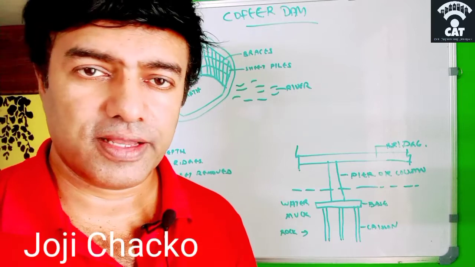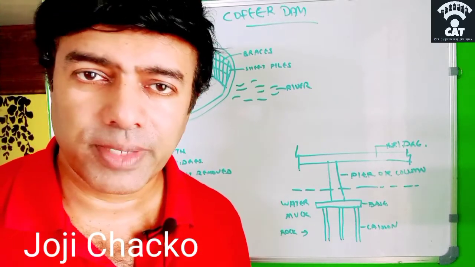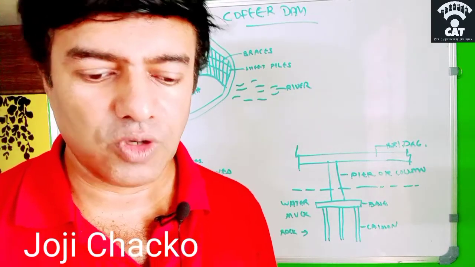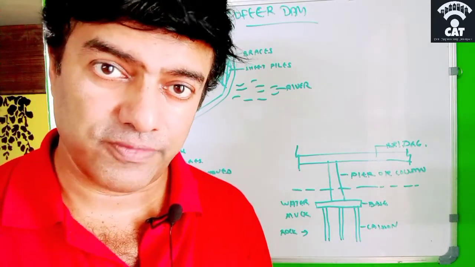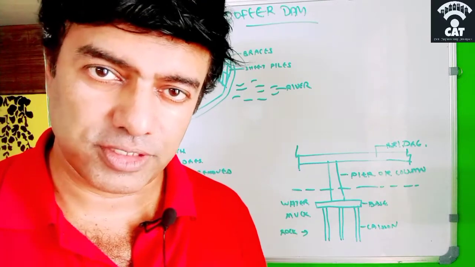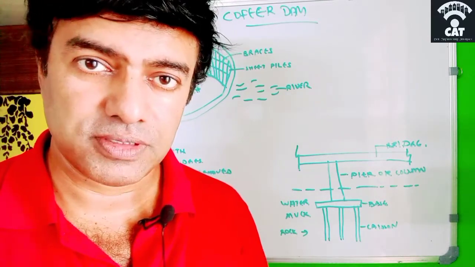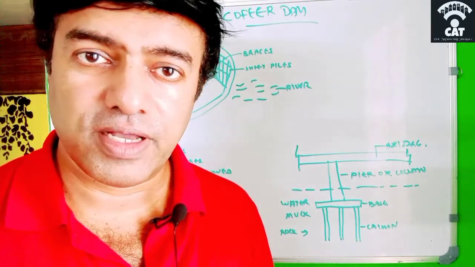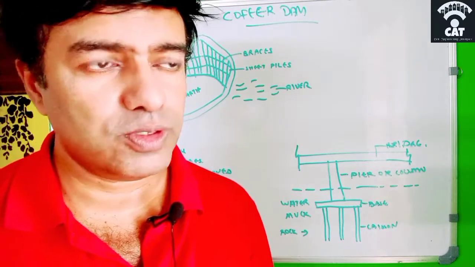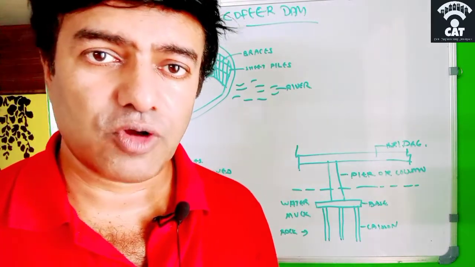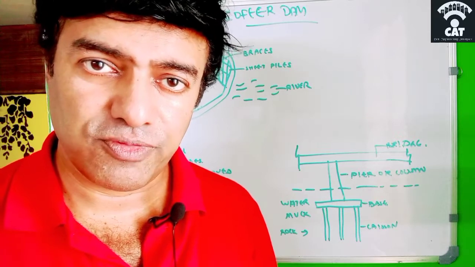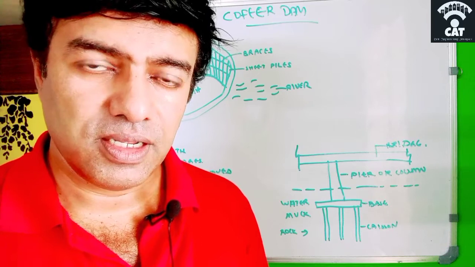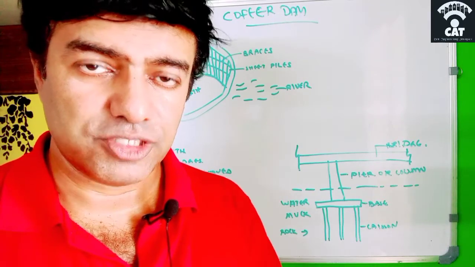Today we discuss Cofferdams. Before becoming an engineer, I used to wonder how they build bridges over oceans or rivers, how they build the foundation part for the bridges. I always wondered, but now I know how they are building. For that we are using Cofferdams. Also nowadays they are using caissons, but Cofferdam is another type of construction in which we can build the foundation and the columns for the bridge.